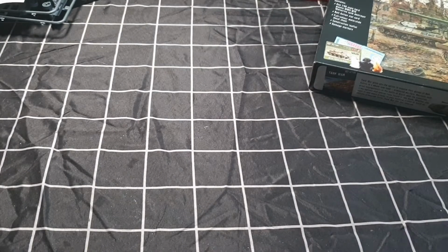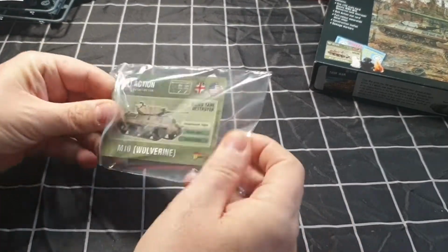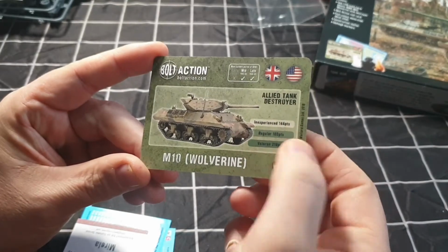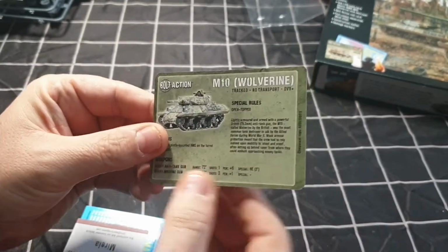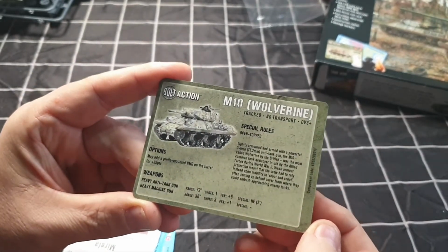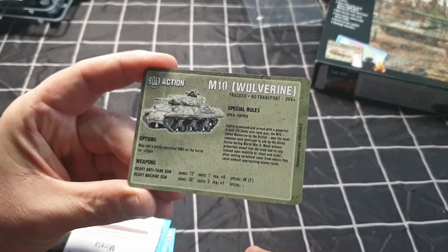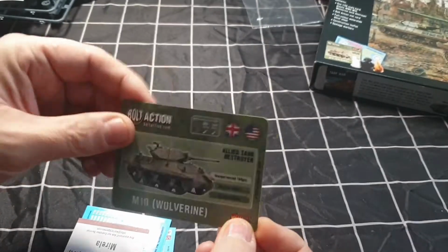Okay, so inside the box we've got these, like I said when I did the King Tiger, these fantastic quick reference cards. Just telling you the point system on it, what it is for inexperienced, regular and veteran, and on the back some stats, special rules. It's open topped, and the weapons, heavy anti-tank gun and a heavy machine gun that can be added to it as well. So yeah, I do think these are great.